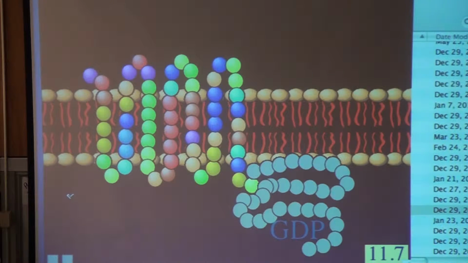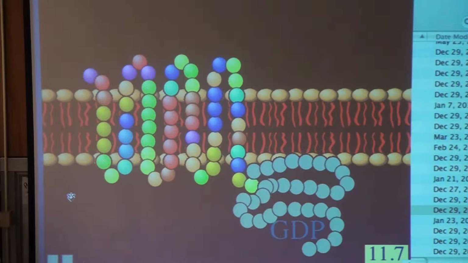What is the G protein doing there? Well, the G protein is in fact a relay protein, or to be a little bit more specific, the G protein is in fact the first relay protein, because remember, the first relay protein is the one that gets activated directly by the receptor itself. Relay protein number 1. All right.